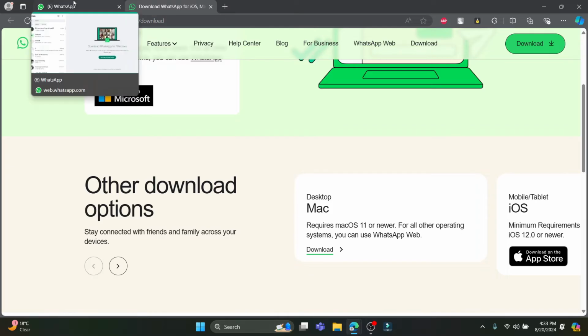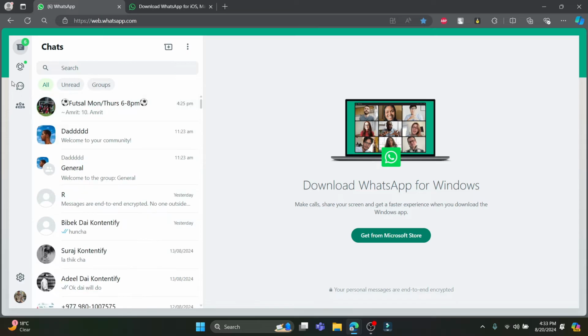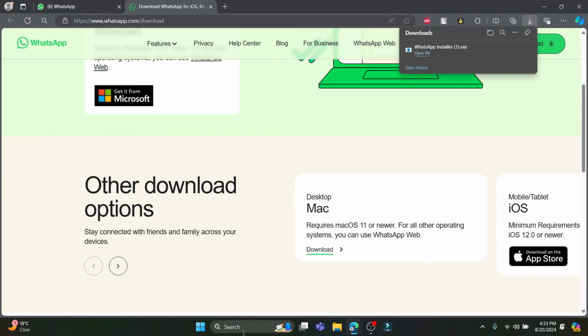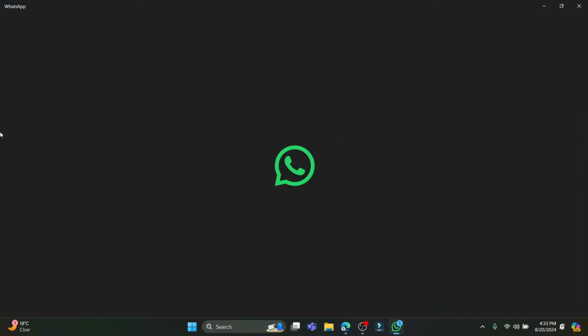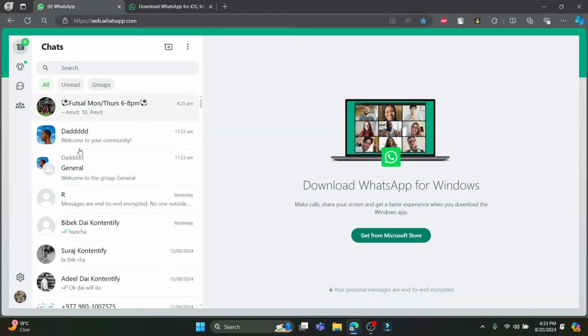So let's go back into the video about how you can use the desktop app. Once you sign into your account, you will see this interface, which is your desktop interface for WhatsApp as well. You can tap on download and download the file, and you can see WhatsApp over here. You need to log into your account or scan it from your phone, and the web version is quite similar. So you can use one of these and you can see the interface.